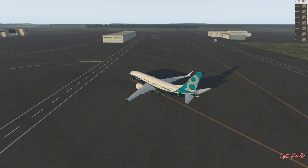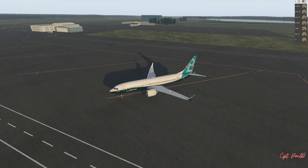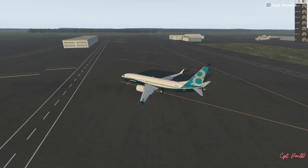218, roger. Alpine 15, turn right heading 020. Right heading 020, Alpine 15. Just wait, I'm going to come with you. Scandinavian 5347, descend altitude 2500 feet, QNH 980. Descend 2500 feet, QNH 980, Scandinavian 5347. I'll go as slow as I can. Scandinavian 5347, confirm altitude 2500 feet. 2500 feet, Scandinavian 5347.